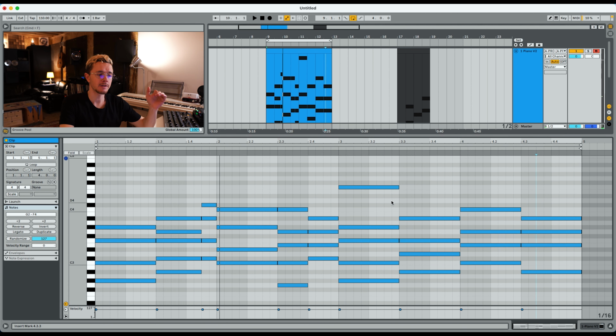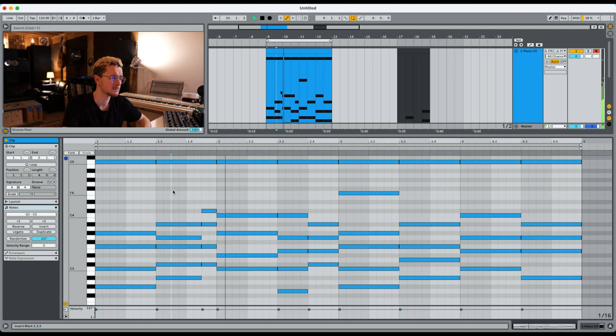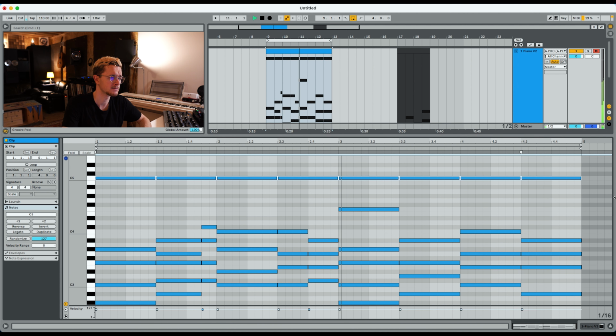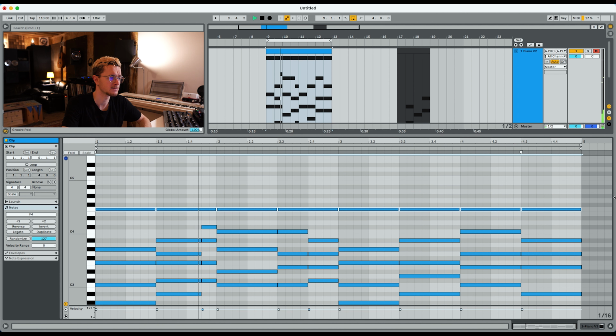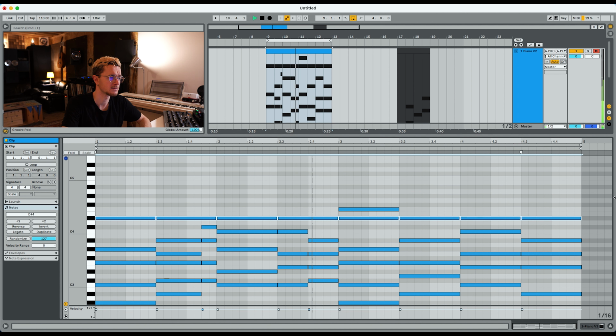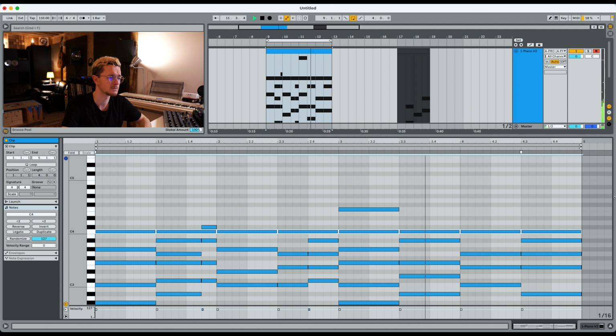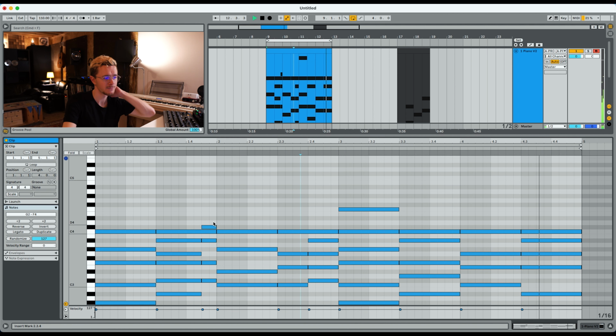Now, another thing that's really nice is if you can add one note that can go through the whole chord progression. I like that. The C works really nice here. Let's also try to make this one faster.